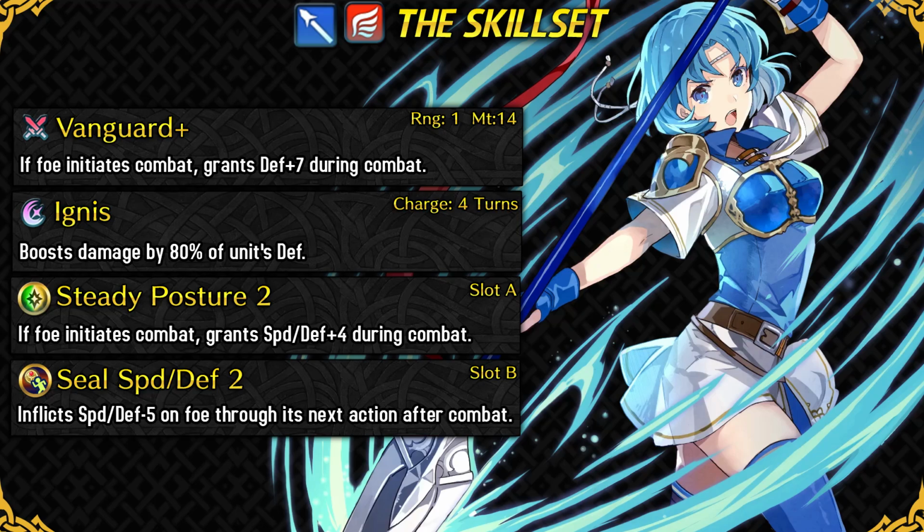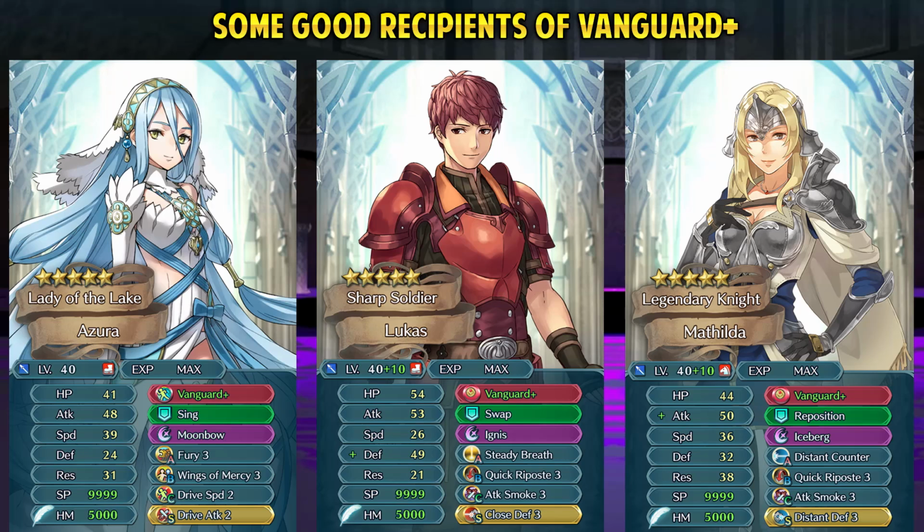And here are some recipients of Vanguard Plus that you could fodder off your Thea to. So you could definitely have this on Azura because she's a dancer, and this does give her a pretty good longevity because she does have decent speed. You could also run this on Lucas, but you're going to be giving up on Slaying Lance, which is pretty big. And Berkut Lance is also really good for a high investment Lucas for balancing his mixed bulk. But Vanguard Plus can be done if you just want to focus on defense and just make him incredible Wall of Valentia. And finally, we have got Matilda, who does have more resistance than defense. So this can be run on a distant counter Matilda so that she can have a balanced mixed bulk.